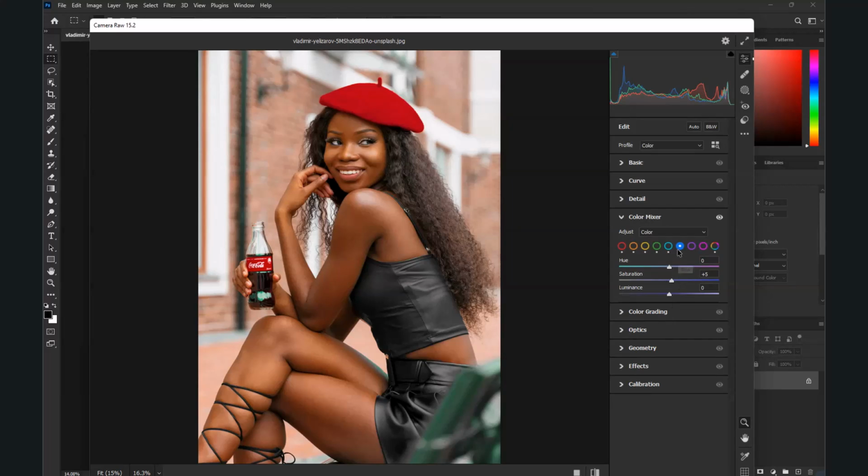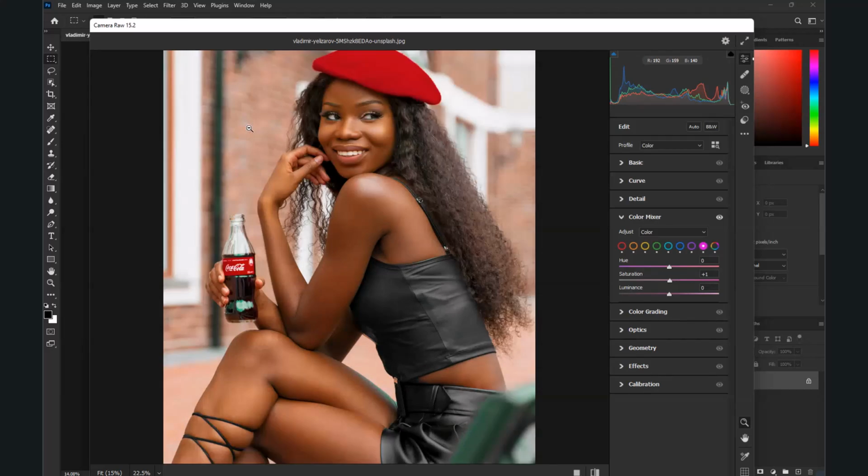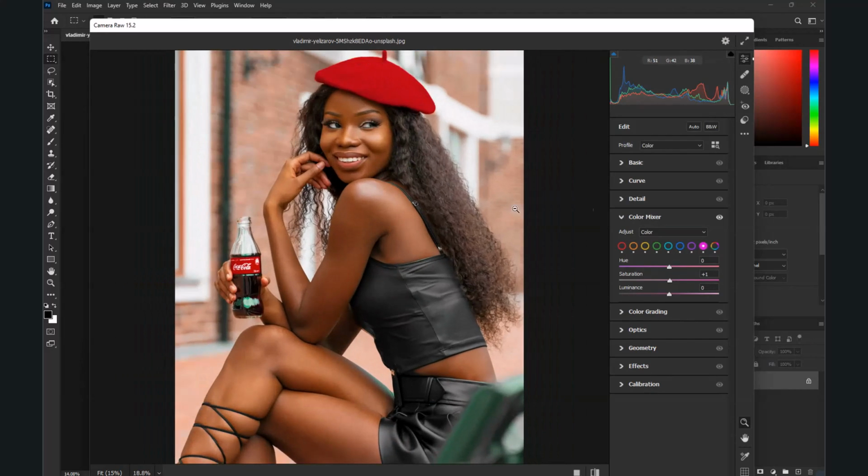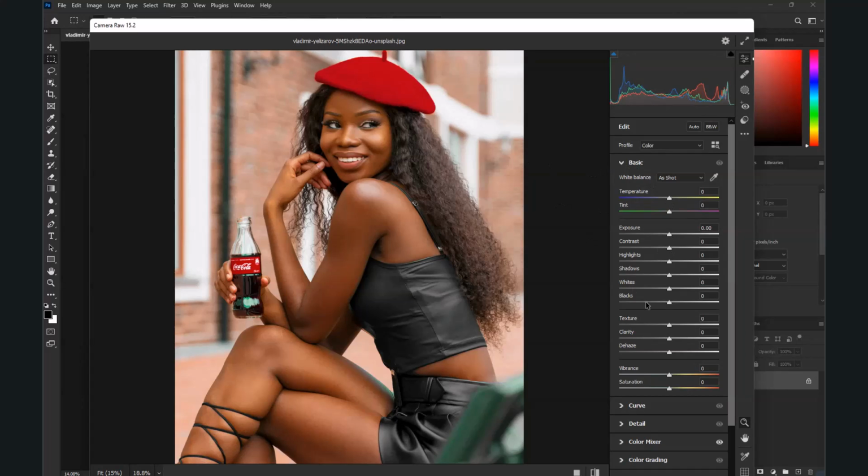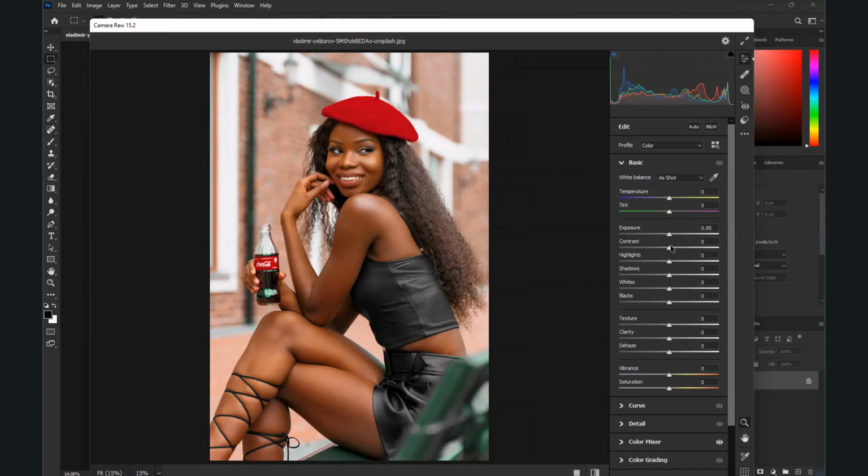I think there's nothing over there, so let's try this. There's nothing over there, and this too. This is how I check and see how it affects the image, and then give you everything we need. When you're done with it, move to the basic. When you get there, make sure you control this. I'm going to take the contrast to around plus 36, and I'm going to make the highlights around 35, because here is too bright and we can't see it well.